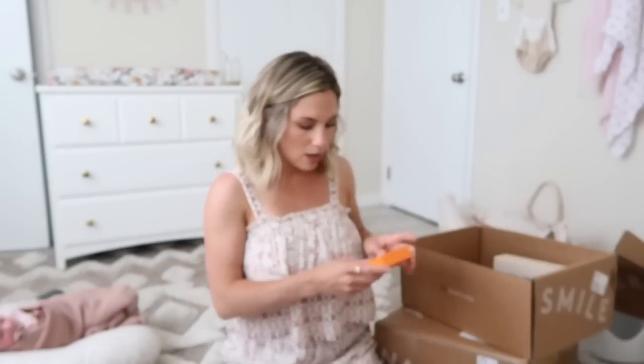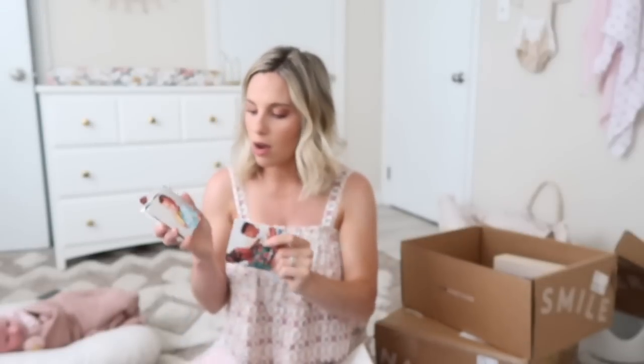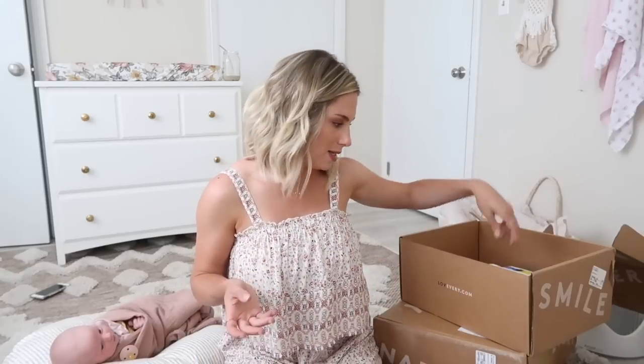So the other stuff that is in here, let's see. So these are Let's Map It Out routine cards. So that's kind of cool. These are like little routine cards. So this one says wash your hands, sing a song, whoops, snack time. I'm not sure quite how they recommend using these, but they always send you a book in each box that gives you different ideas and recommendations on how to use each toy. I feel like these could help make your day maybe go a little bit smoother, depending on how they recommend using them. Bless you, Sissy. Yeah, I just love how simple their toys are and how they just allow your child to learn and explore kind of on their own.